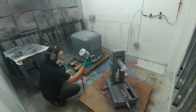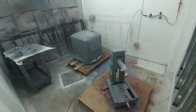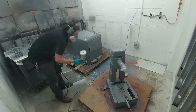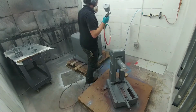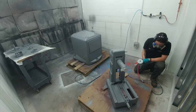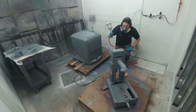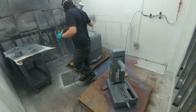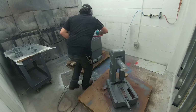Putting the paint on was just a matter of really lightly dusting it to get some initial coverage. I would kind of go in a circle, painting each part a little bit, then returning and painting the rest of the parts over and over until I had good coverage. I only put one good coat on. It's not the best paint job in the world, but it will certainly protect the metal, and it looks quite a bit better than all the chipped paint used to look on the grinder before we got a hold of it. So that wraps up the second part of the surface grinder restoration.